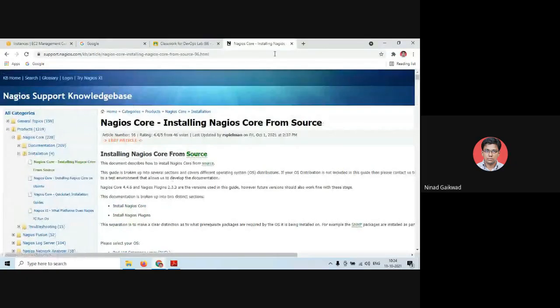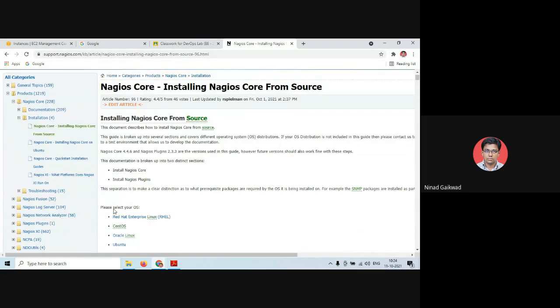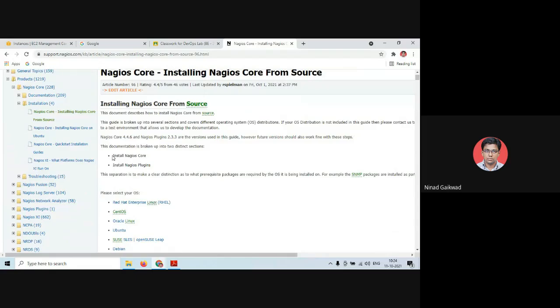All right. So you'll come to this page, and on this link you'll find all the information you will require to install it. You can see there are two distinct sections: installing the Nagios core and installing Nagios plugins.